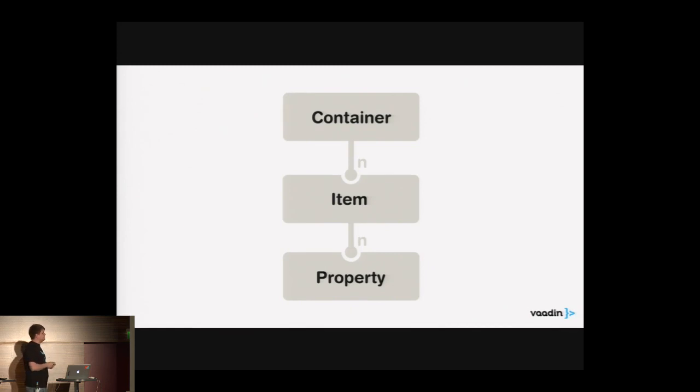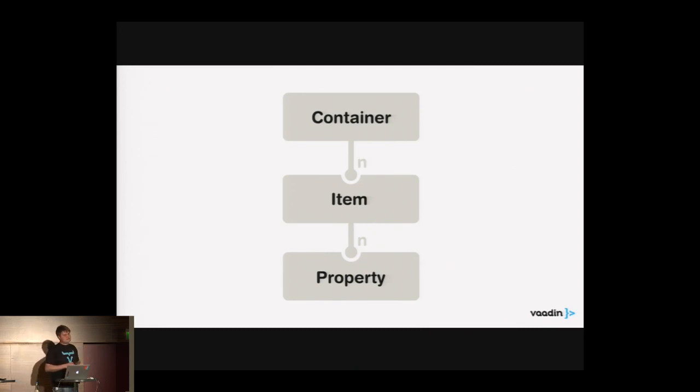The data model is such that we have three different things. We have properties. A property is basically just one value. Then we have items. These are like a named collection of these values. And then we have a container that is basically a collection of these items. So a table clearly connects to a container. A text field clearly connects to a property.